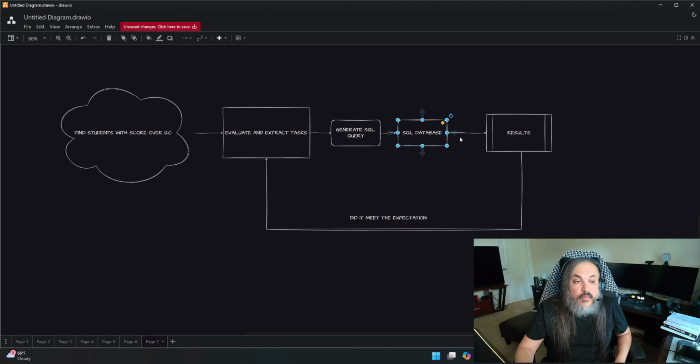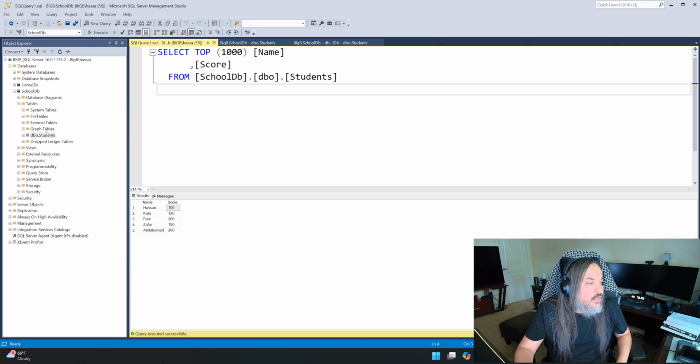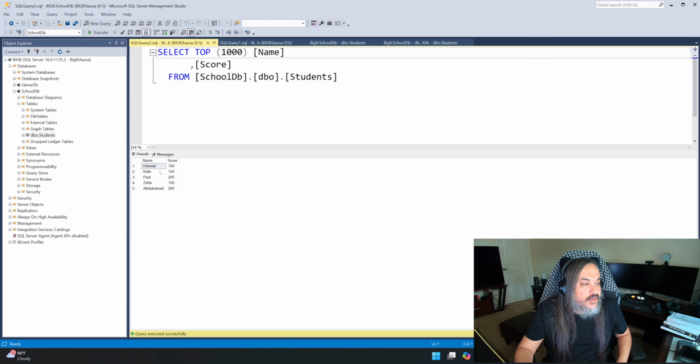So this is basically what we're going to try to do today. I created a simple SQL database for you here. It's called Students School DB, and it has a bunch of rows in it. As you can see here, Hassan, Kailu, Paul, Zafar, whatever, it has a bunch of names and a bunch of scores in there, right?